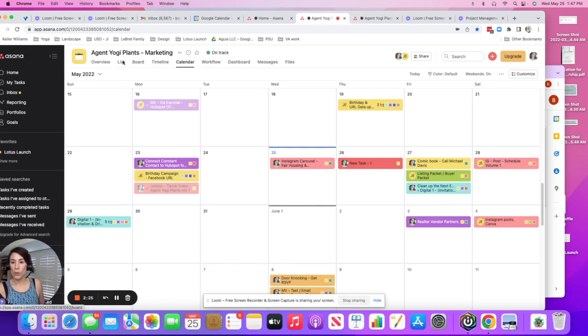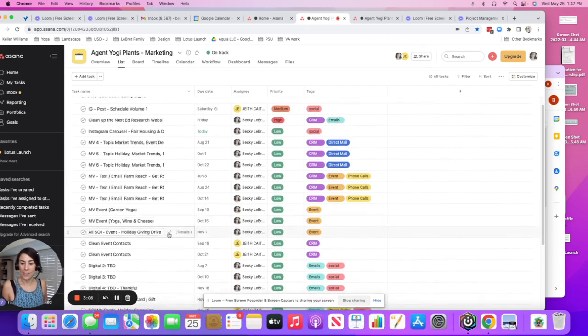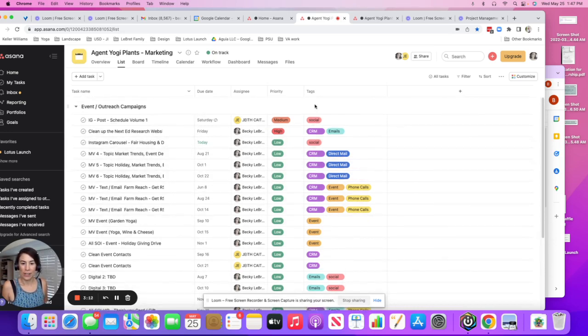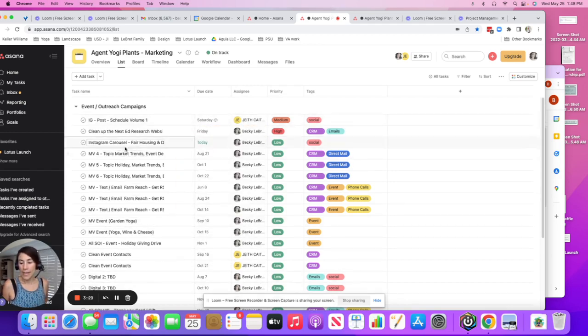And so if we move into just the list, which is where I spend most of my time between the list and the calendar, and this is the free version. It has several different tasks that I have highlighted here. A lot of different priorities you'll see listed here, several tags that I've added, social media, CRM, emails, the different things that are important to me as I build out my business in real estate. If you look over here, it has assignees, it has my virtual assistant, and then it has me, and then there's also different campaigns that I'm working on that are due at various times.